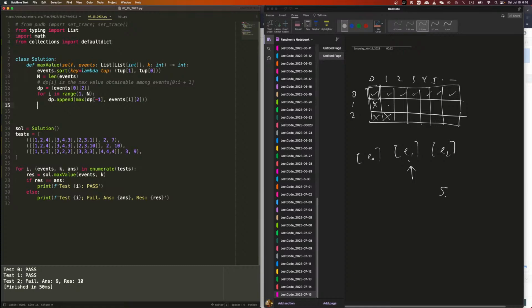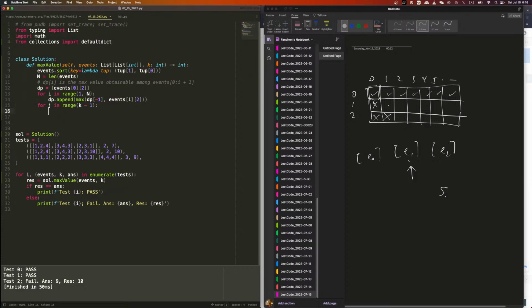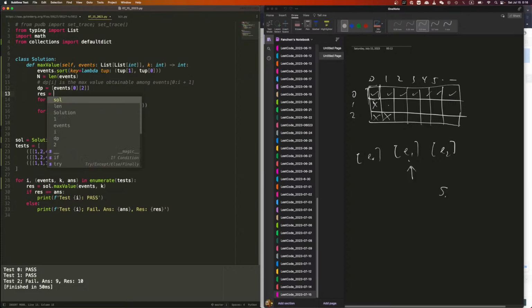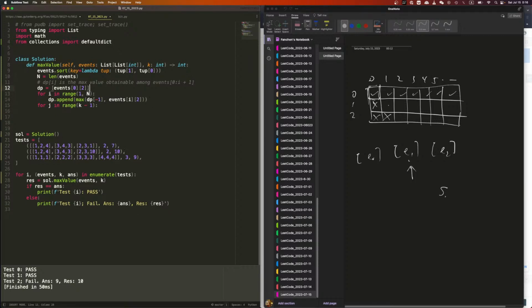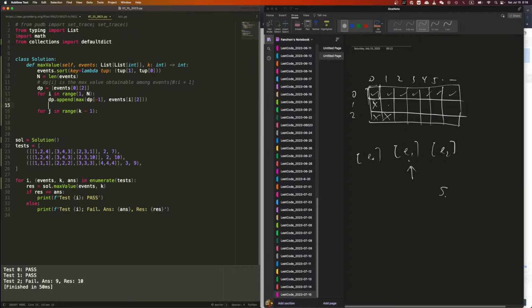Now we're going to do the real DP here. So the DP is going to be for J in range K minus 1, because we already did the first one. Oh, and I also have res equal to 0. Oh no, res is just going to be DP at the end, so res equals DP minus 1.